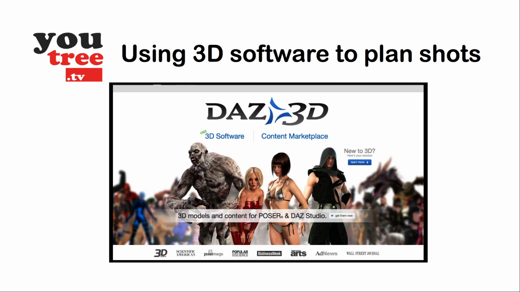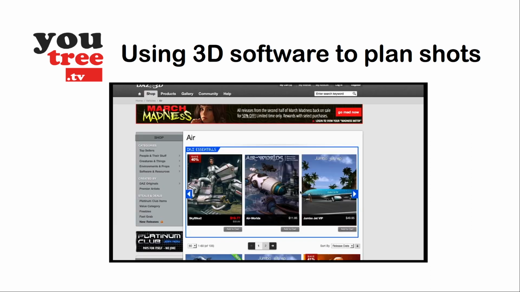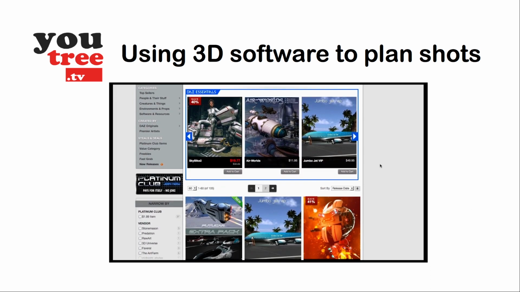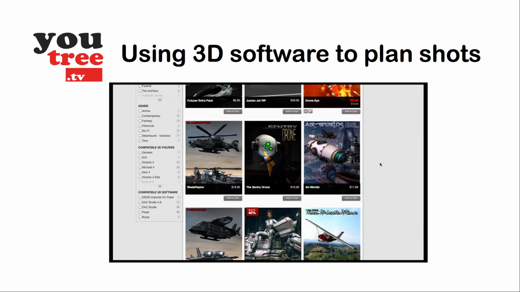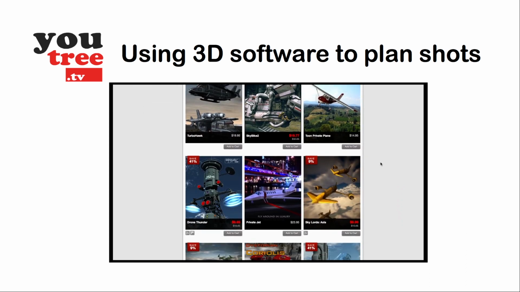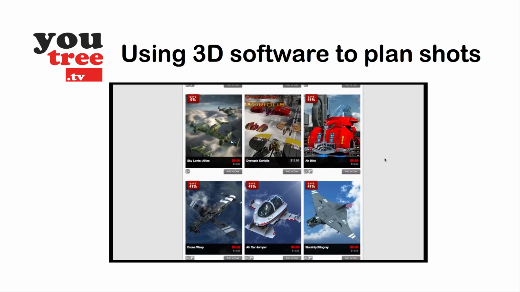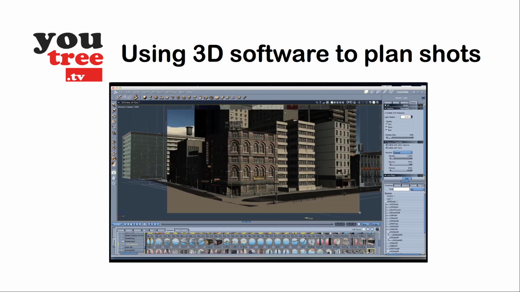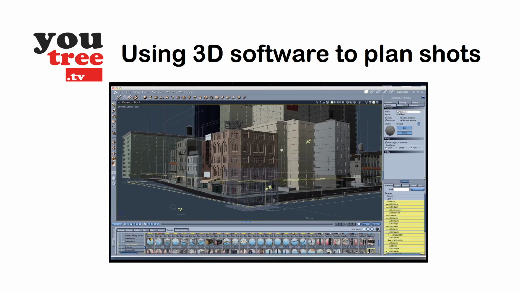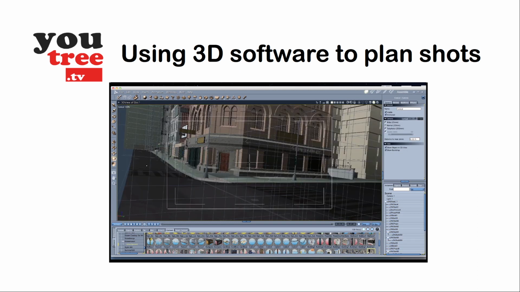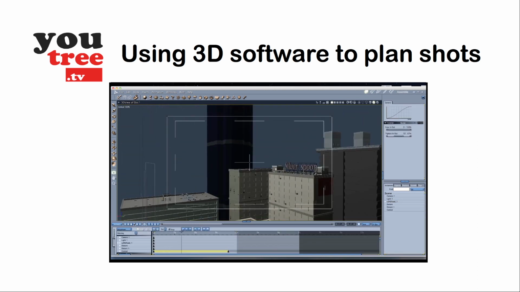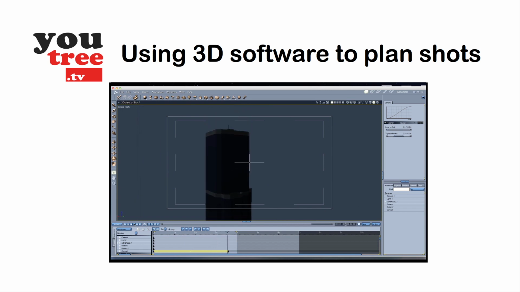DAZ3D.com also has a wide range of characters, vehicles, buildings, landscapes and props which are fairly inexpensive and can quickly build up into a very useful pre-visualization studio. Initially, it can take a bit of time putting everything together, but with a bit of practice, setting up shots can be fun and make your live action films look interesting.